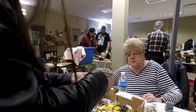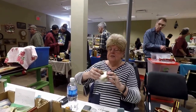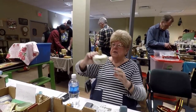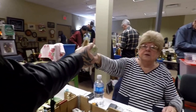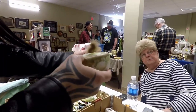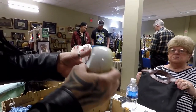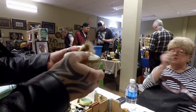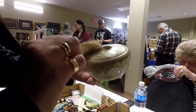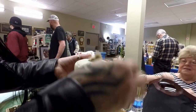And I brought some little goodies for you. Oh, a hair receiver. The hair receiver, and this is the old hair that came from one of those estates. Oh, really? Oh, thank you. That's gorgeous. You know how they did that, don't you? They took it out of the combs and brushes and just stuck it in there. Isn't that something? How old is that, do you figure? That's probably about 1880.